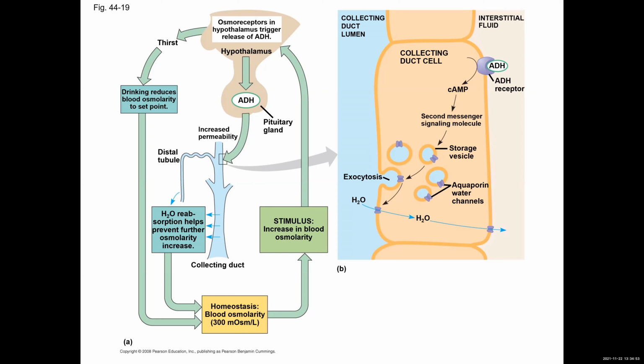When we've got enough water, we're going to do basically endocytosis. We're going to take those little bits of membrane with those aquaporins, and we're going to move them out of the cell membrane. That's going to reduce the permeability. All right, so the collecting duct has the ability to increase and decrease its permeability to water depending on our body water condition. And it has this neato mechanism for doing it.